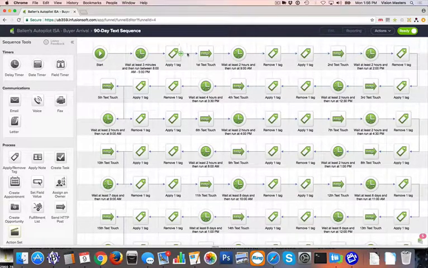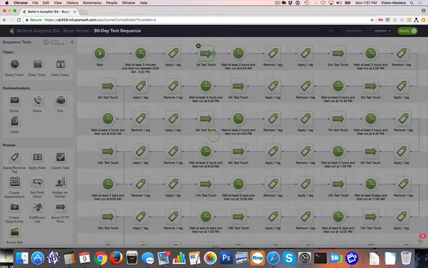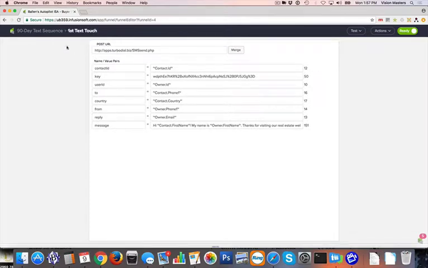We apply a tag that says that first text message is going out, and then we actually send the message. When I double click on that, this is actually integrated with TurboDial. That's how we send out these text messages from Infusionsoft. This is all already set up for you with your personal TurboDial key, and it has all the information pre-filled in here.